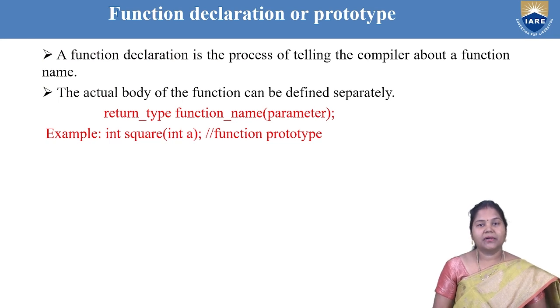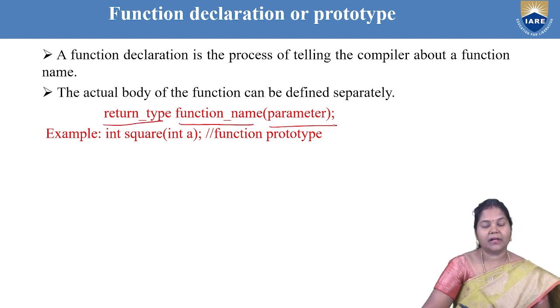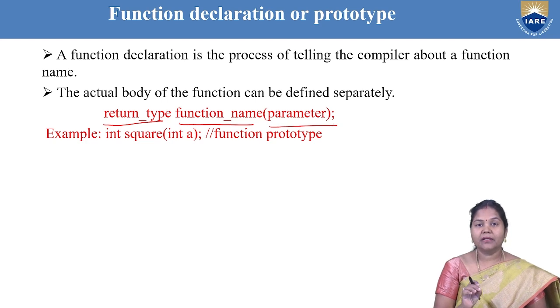Now, how to write down a function prototype? Function prototype is nothing but the process of telling the compiler about a function, that this kind of function exists in your program. The function prototype follows the same type of syntax as the function definition. So it also takes the same return data type, same function name and list of arguments, but only the body of the function will not be there in a prototype. So the syntax is: write down the return type followed by the function name and the parameters it takes, and you have to end the prototype using a semicolon. As there is no body of the function prototype, you have to write a semicolon there.